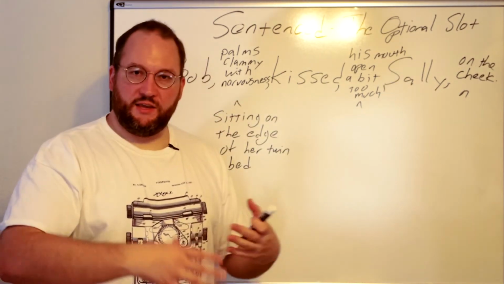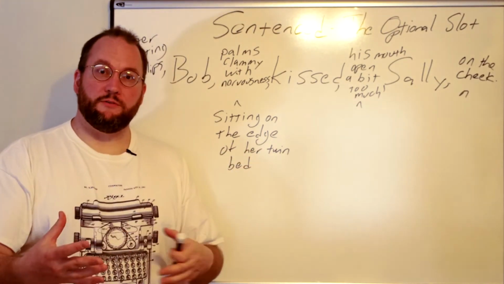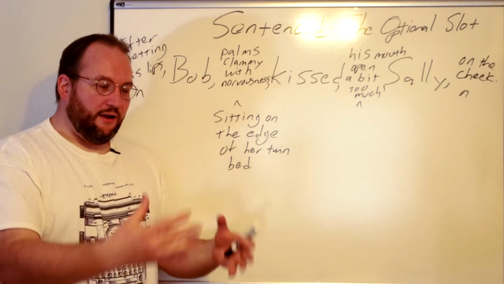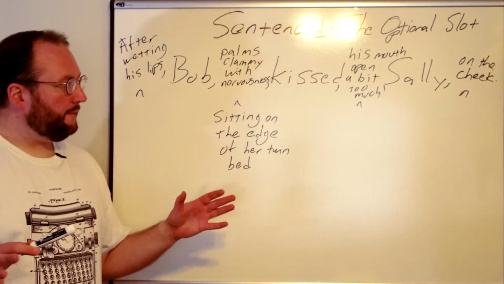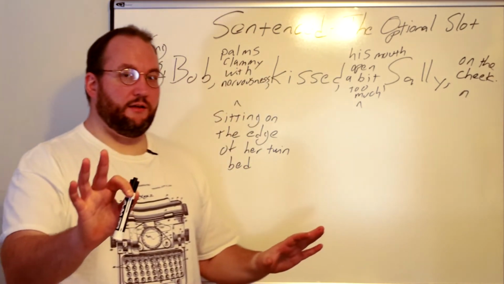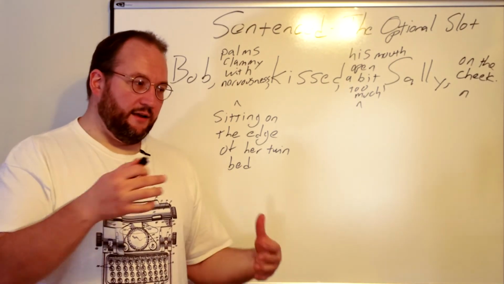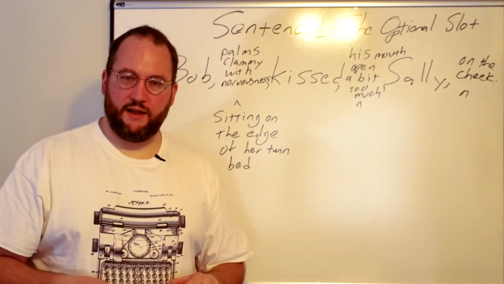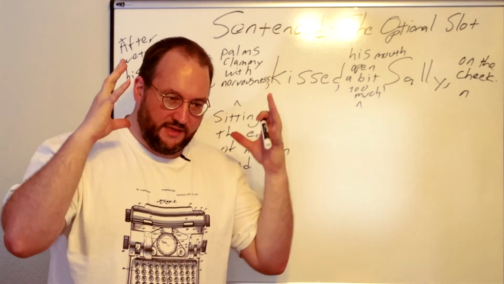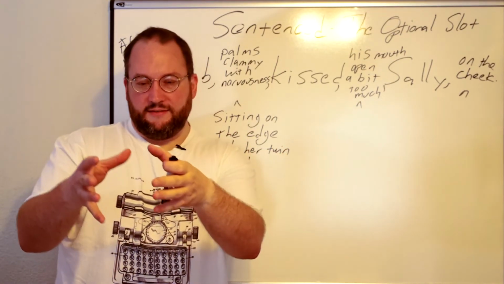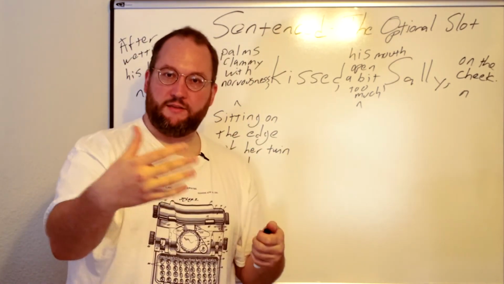The point of this exercise is to say what we hang between the mandatory parts of a sentence is what gives the sentence life and what brings it to a point where it becomes enjoyable for the readers to read and does more than just convey the basic amount of information. So whatever you choose to put in an optional slot is just fine. It's how you use it to convey this nebulous blob of bright light in your brain and convert that into words that explain to other people what this thought means in a way that other people can understand.